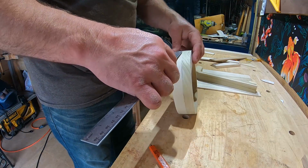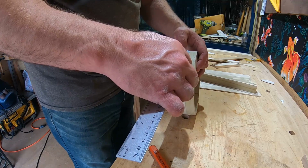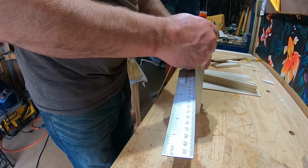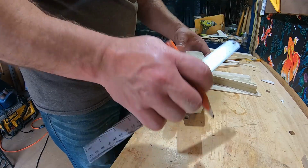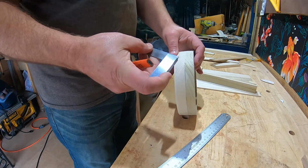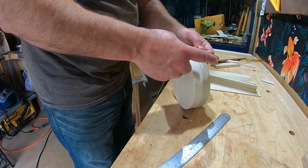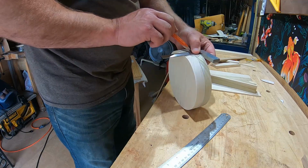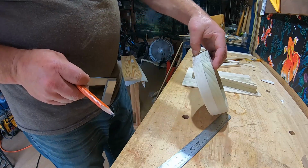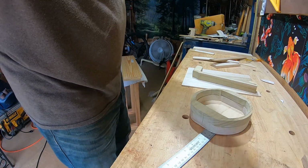Looks like it's four centimeters wide, so marking 2 centimeters right there. Engineer plane, man. You can't get no better than this. This is your best friend. Got my center line. No, that's my center line right there.